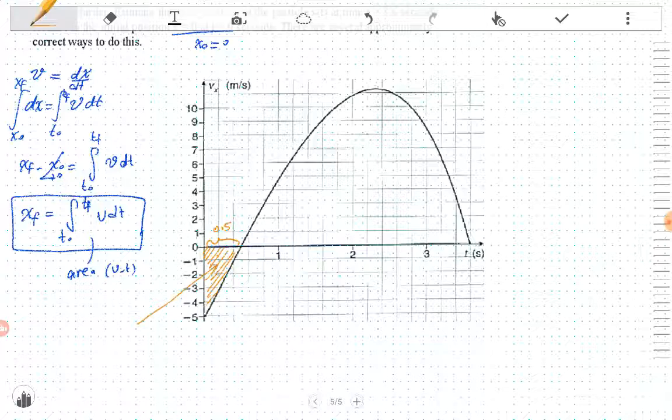So what's the area of this triangle? It is equal to 5, the height, times the base, which is 0.5, over 2. That will give us 1.25. Now, you have to remember, this is negative. This is a negative area. It's minus 1.25. Now this one you can divide into different areas, and I can do one and get an answer. Somebody else maybe does another approximation and gets a different answer. It's okay, acceptable if the approximation is reasonable.